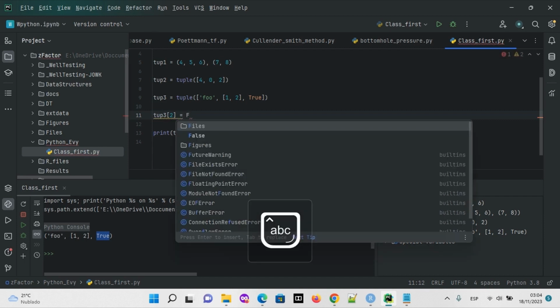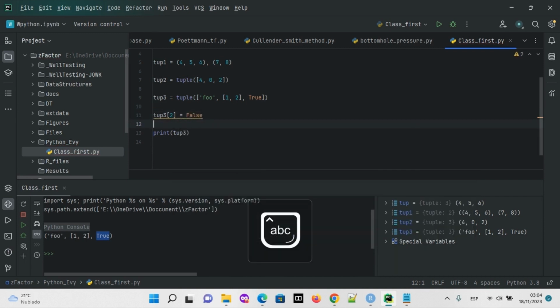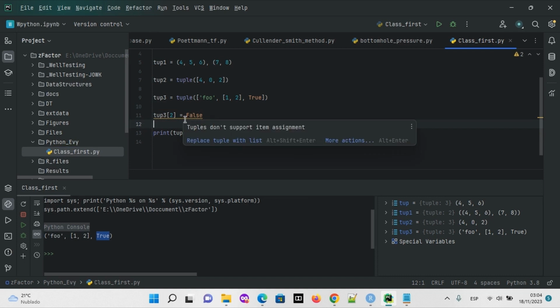If you want to change it to false and then print that, you will get a warning from PyCharm automatically, because it has the information to warn you that you are making a mistake by doing this with tuples.